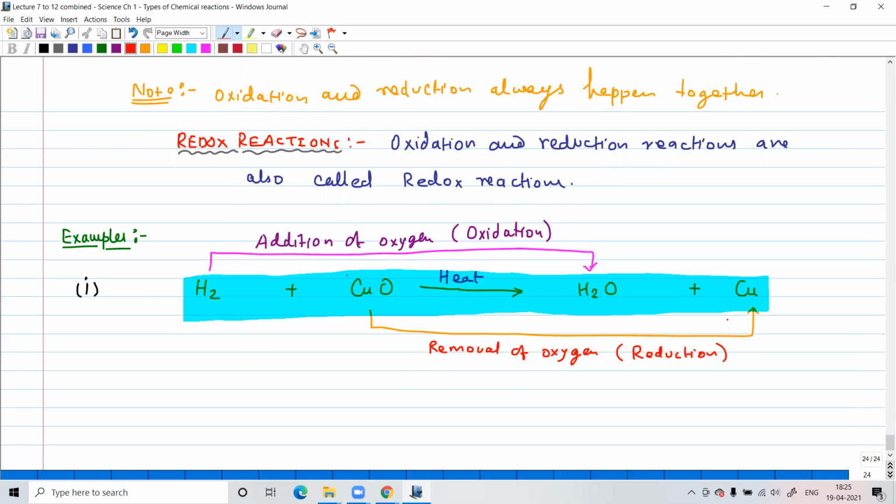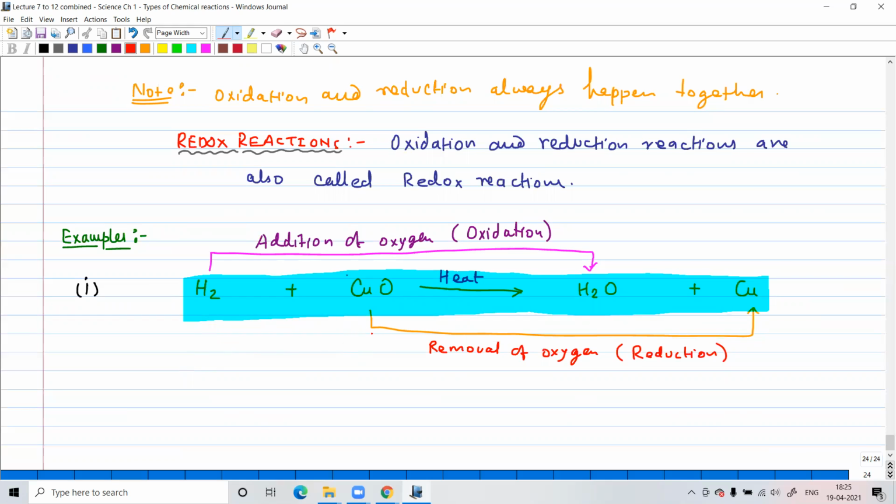Okay. So let's look at this example. What is happening? We have hydrogen, and what compound is this? Can anyone name it? Copper and oxygen. Yes, but they are not separate. This is copper CuO. So you will call it as copper oxide. Okay, this is a compound, single compound. This hydrogen is separate. It is reacting with copper oxide.